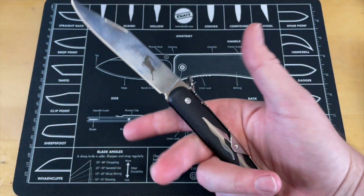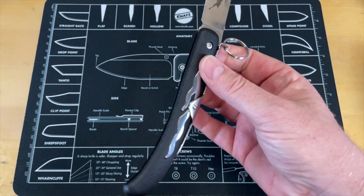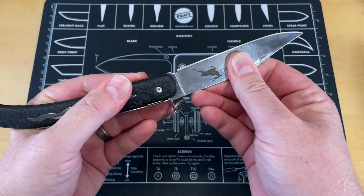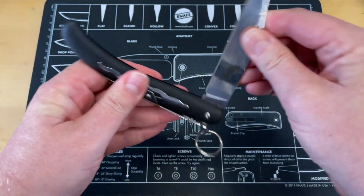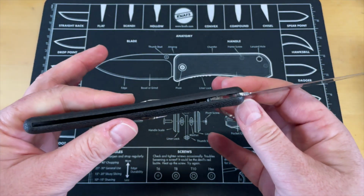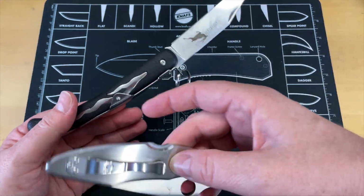I like this knife a lot. For an $8 knife, I am incredibly impressed at how it has performed. The lock is very strong. I don't feel any play in that. And you basically have a locking knife with minimal parts. There's a lot less moving parts to this than there is to this.